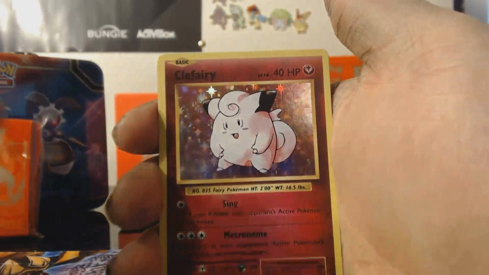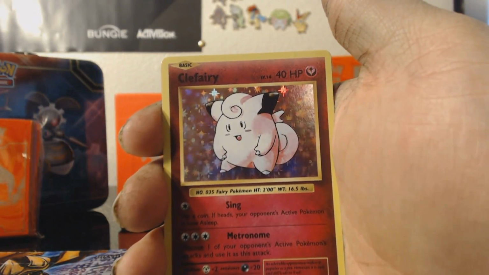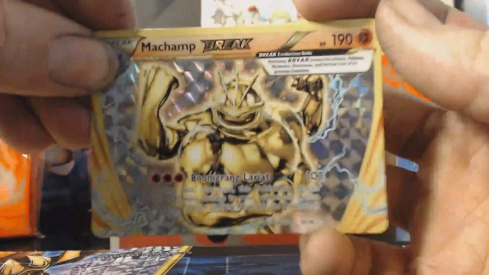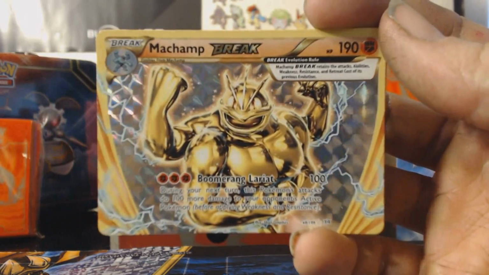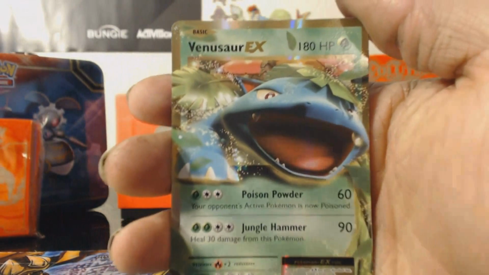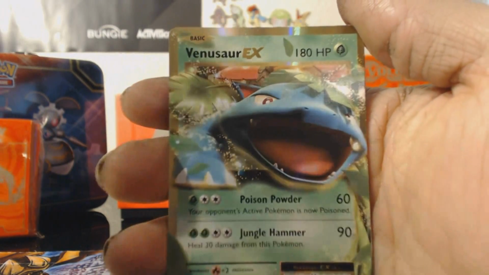Then we pulled ourselves out a holo Clefairy right after we pulled a reverse holo Clefairy, which I'm blown away that we pulled both those cards in the same pack. That is just nuts. Then we pulled ourselves a Machamp break card. This card has been featured a few times in here, and it's always looking good, man. Look at that Machamp. Looking good. Then we went and pulled ourselves a Venusaur EX card to finish off the pack run, which is awesome as well, to get an EX card in this final run.